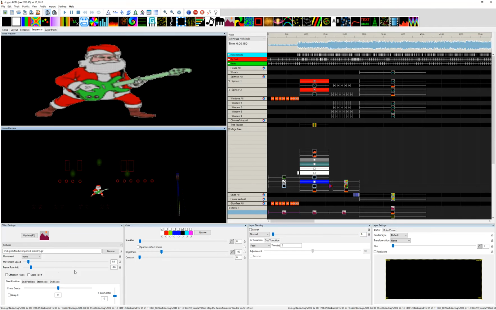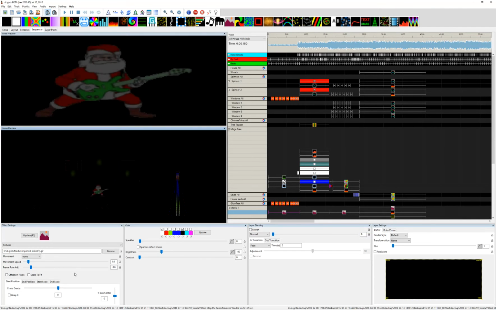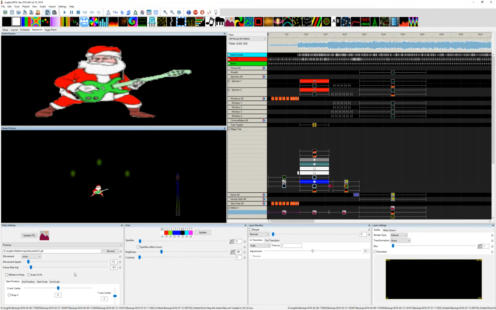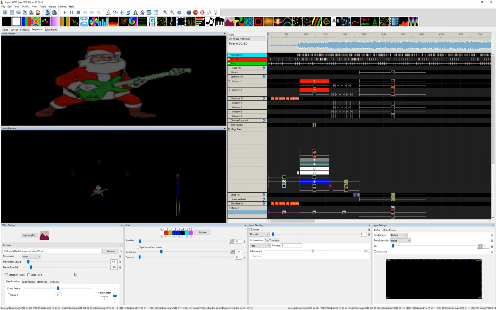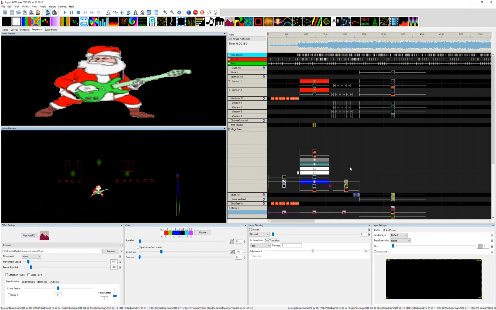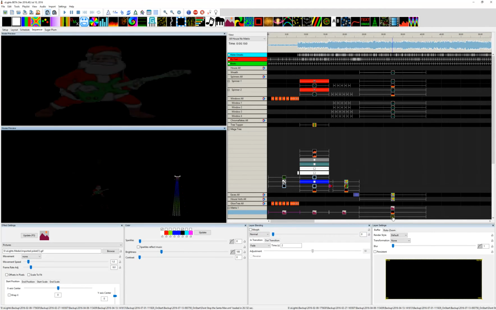I noticed in previous versions of xLights that when you use scale to fit, you didn't get the movement. And I think with .40, that's not been an issue, but I have had some issues bringing in regular GIFs where there's some type of weird thing going on with the color and the movement. So I try to scale it to fit within the application Piskel, then bring it in, and it's much cleaner. And I don't have to hit the scale to fit button here. So that's Piskel.